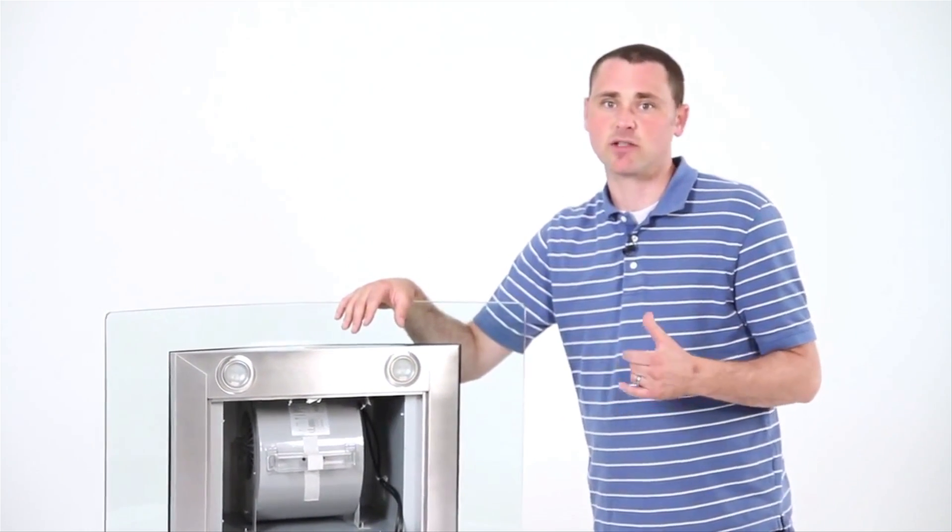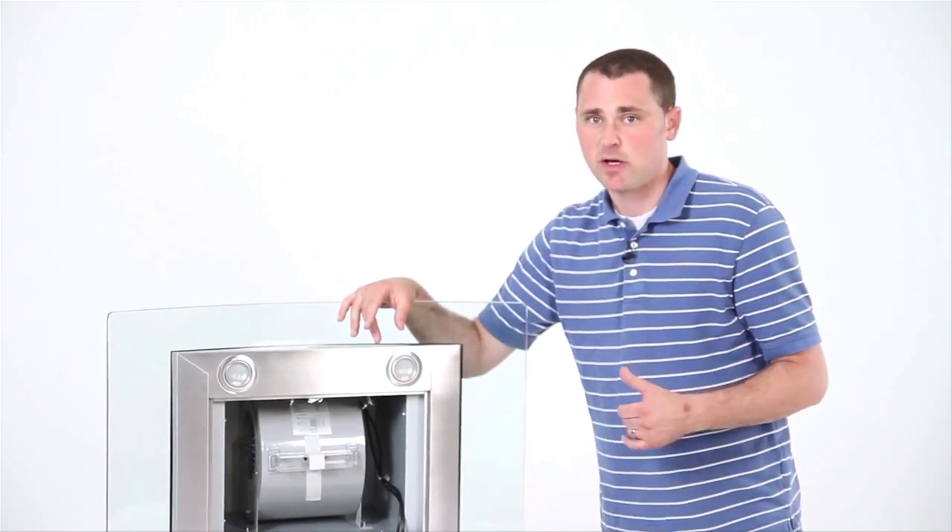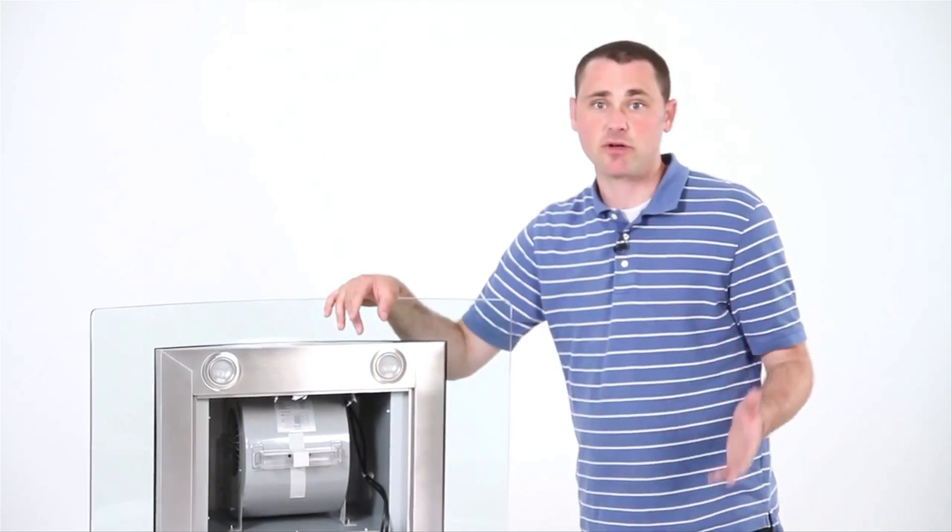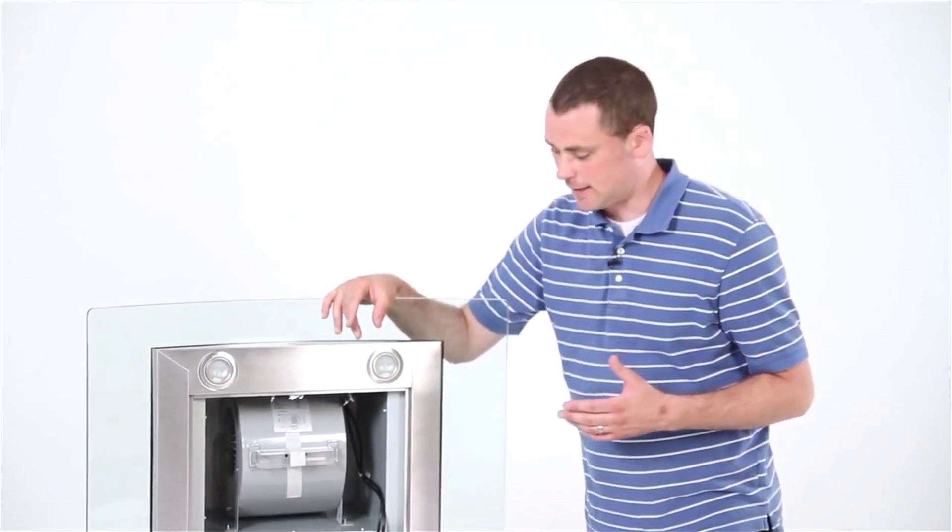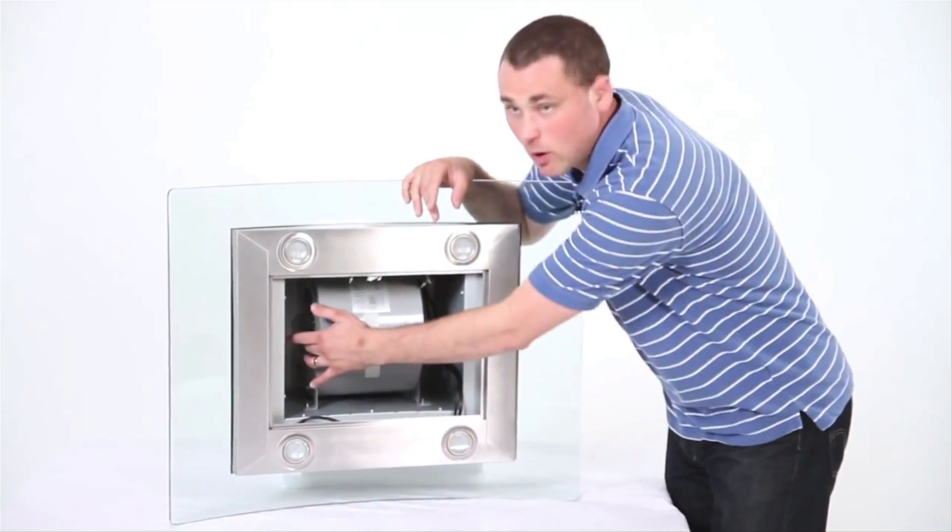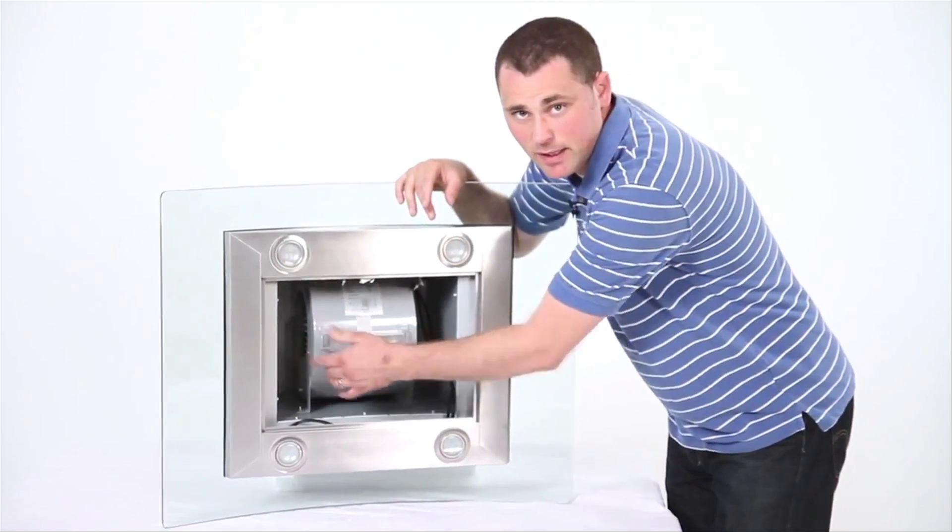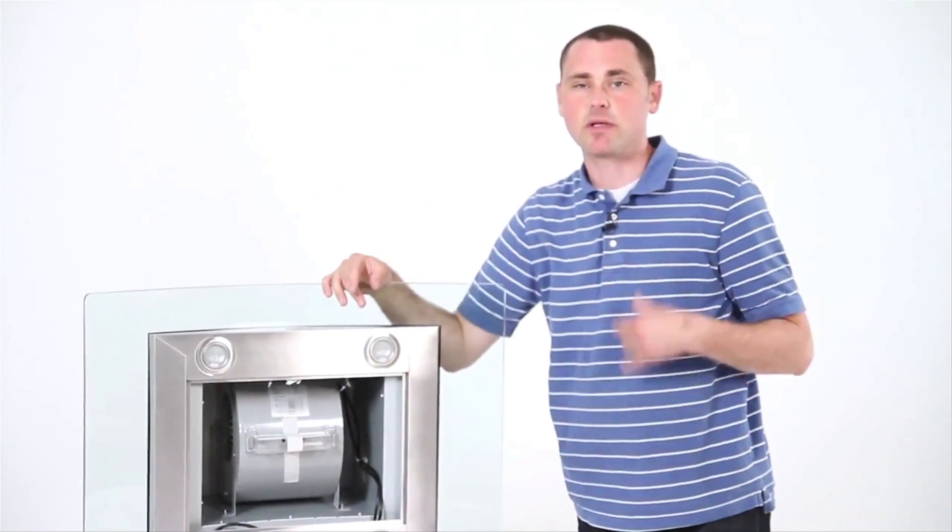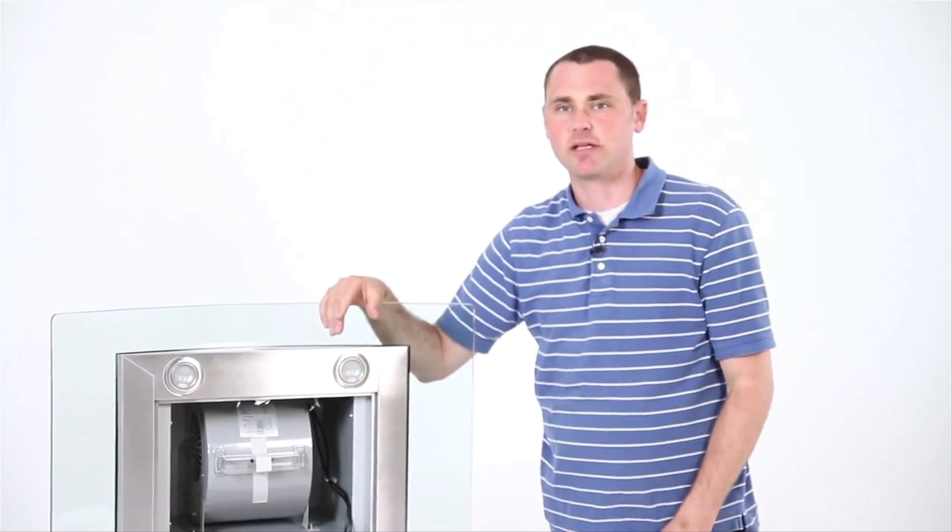Which means you have to get like a $20 filter system, which is generic and you can get it in a lot of places. And the filters just go on both sides of the blower right here. And then what that does is it filters out the smoke and the odor and then recycles the air back into your kitchen.